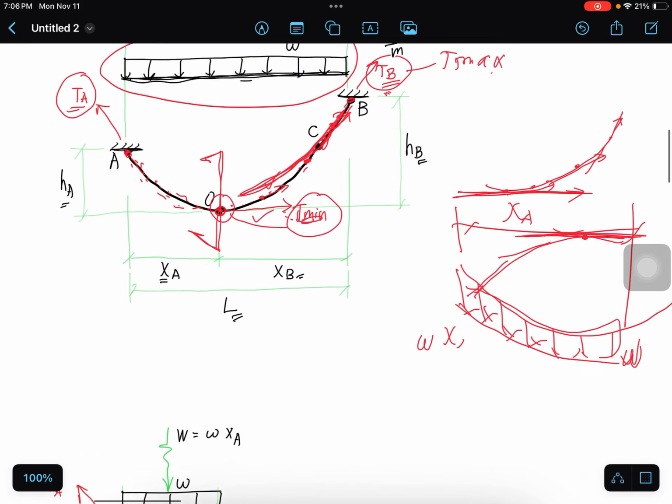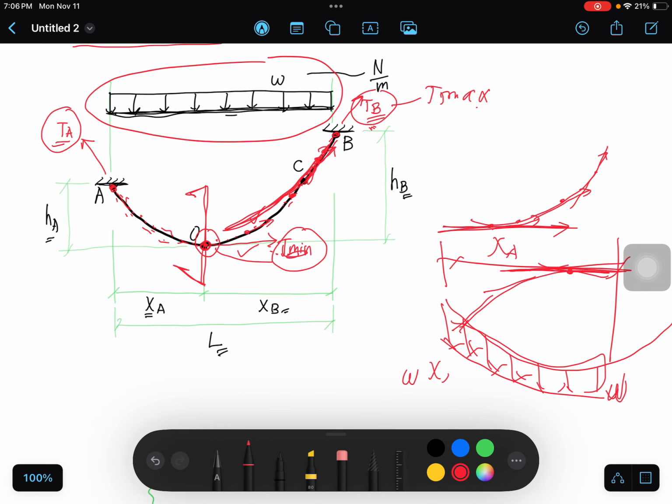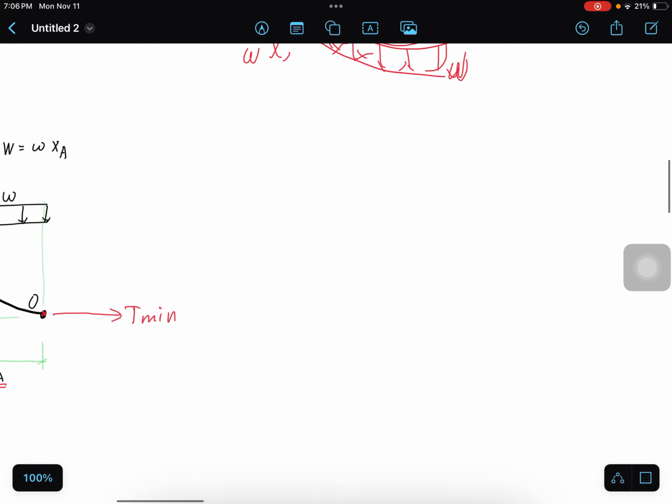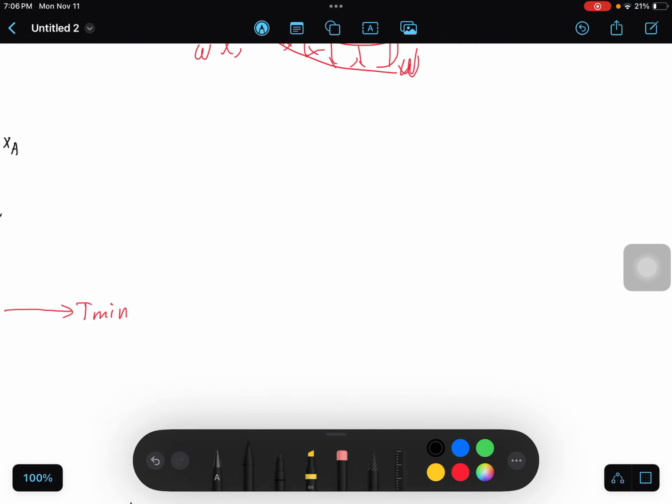What if meron kang pina-evaluate ng problem is at any point, point R. Arbitrary point or any point along the curve ng cable. So, the same dun sa kanina, gagawa ka ng free body, including point O pa rin. Lagi dyan tayo nagre-reference. And R. Gawa ka ng free body doon. So, example, kay point R. So, ito yung curve mo, yung parabolic cable mo. This is your point O.